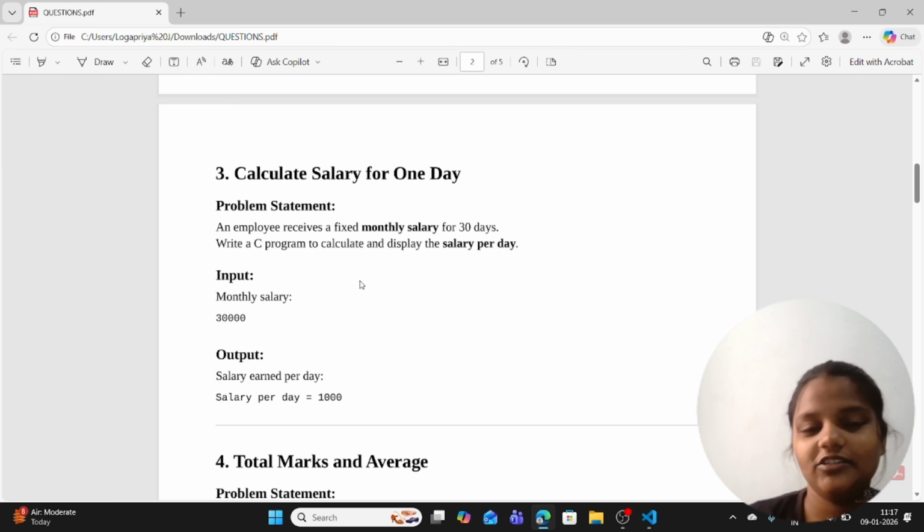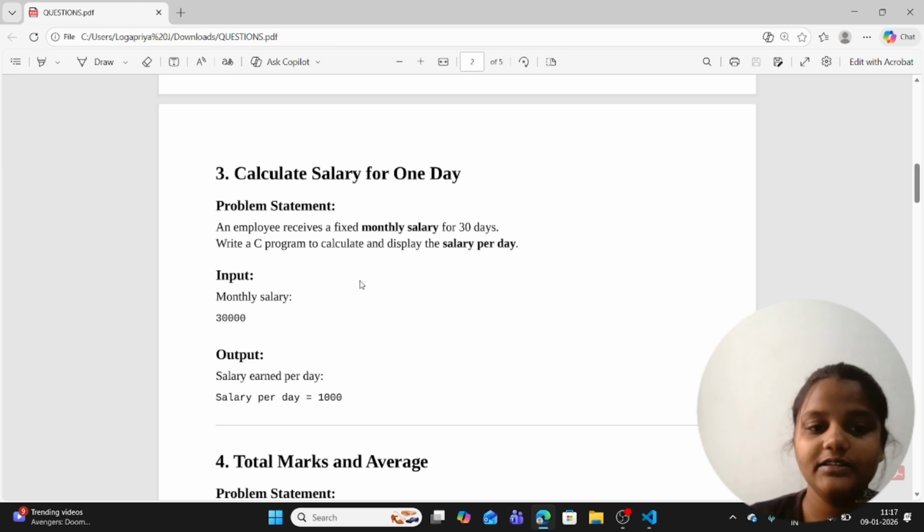So what is our problem statement? An employee receives a fixed monthly salary for 30 days. So we want to write a C program to calculate and display the salary per day. Our task is to find the employee's salary per day.